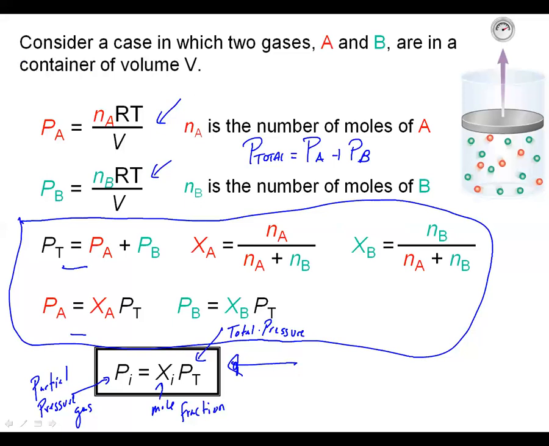And really, the one that you choose is oftentimes dependent on the information that's given to you in the problem. If you have enough information to use the ideal gas law, you should use the ideal gas law. If you feel like you're lacking enough information to use the ideal gas law, you most likely can use this other equation here where you calculate the mole fraction. And that's what this is. Again, this is the mole fraction up here. You take the moles of the gas you're interested in divided by the total moles in that mixture.